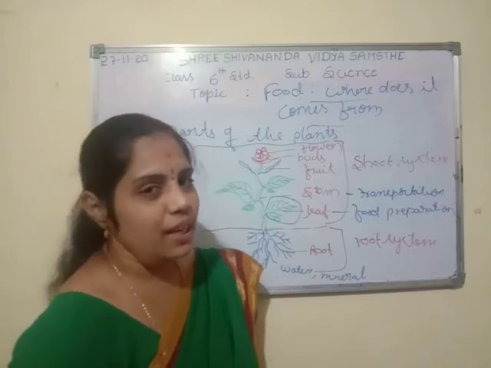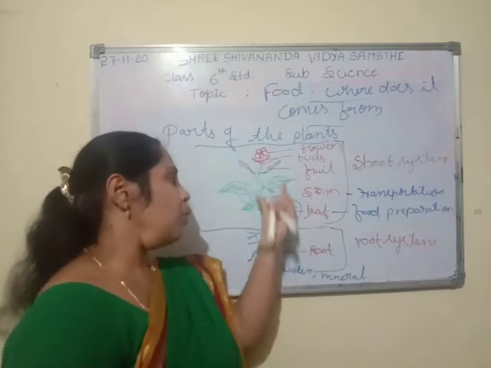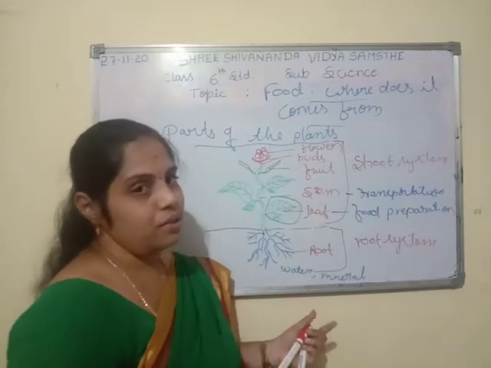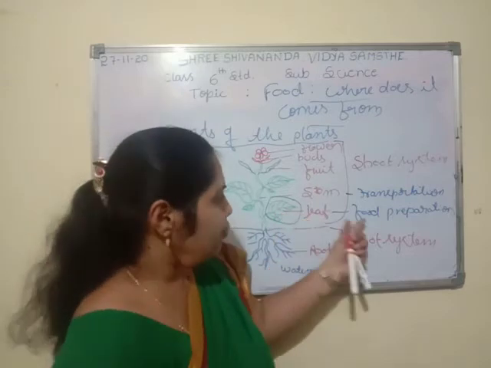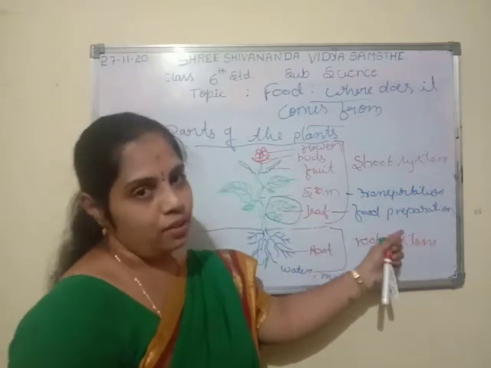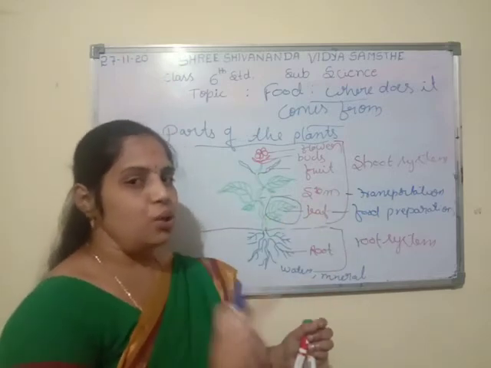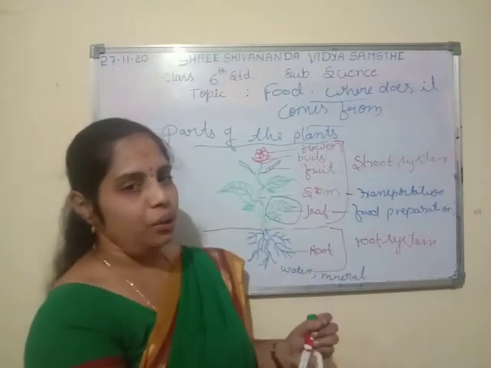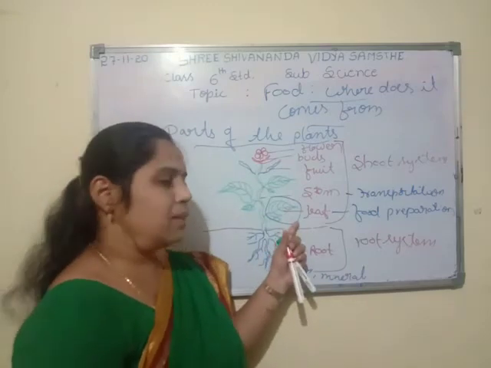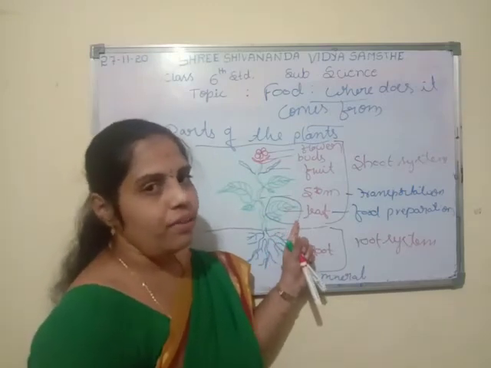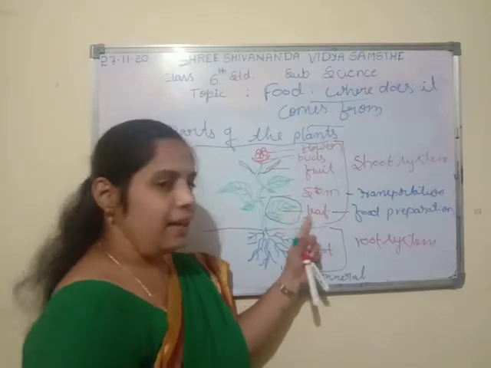What do they do in a kitchen? They cook, right? So here also, the whole plant is like a house. The leaf is very helpful in food preparation. It absorbs the solar energy, and that solar energy gets converted into chemical energy. Then it prepares food in the form of starch. So the food is prepared in the leaf.